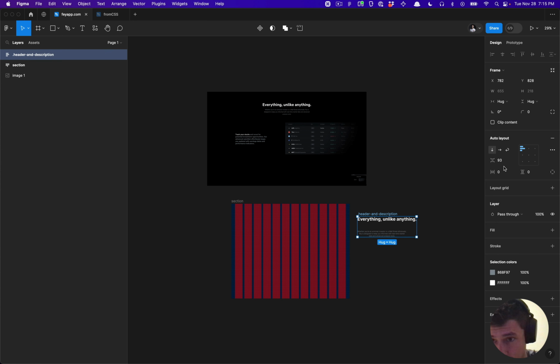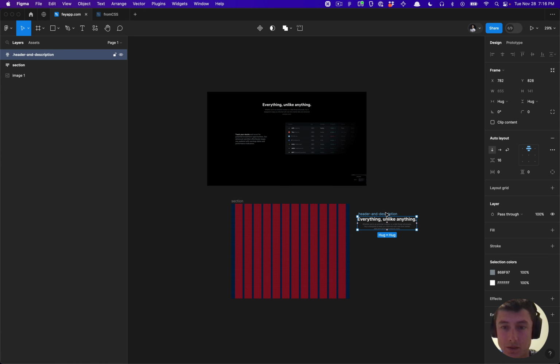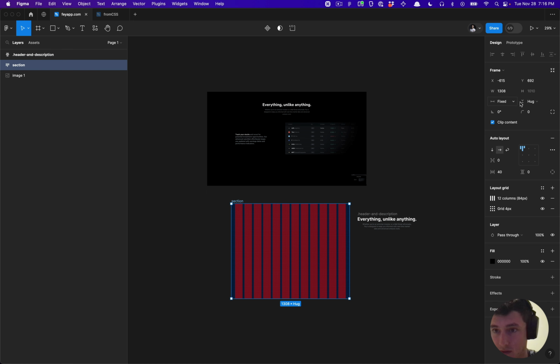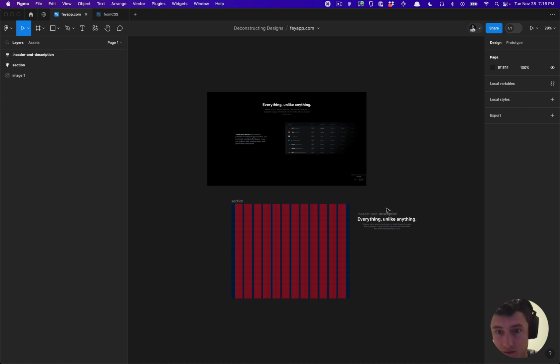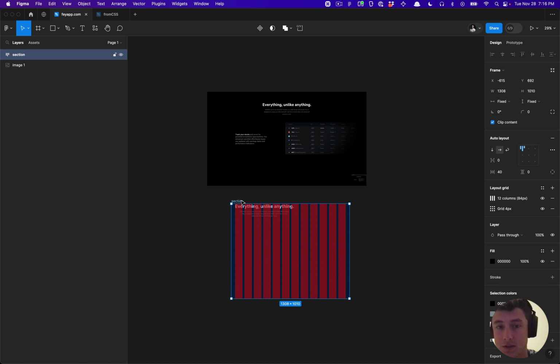And then we're going to want to apply auto layout, since that is kind of a direct reflection of Flexbox. We can go ahead and change the vertical gap to 16, and then also ensure that the alignment for auto layout is set to align top center as opposed to align top left. And then we can start by plopping this in, and before I do that, I'm going to make sure that the height is fixed as well. So I'm going to grab my header now, and then here it plops it top align top left, but I want that to be centered as well.